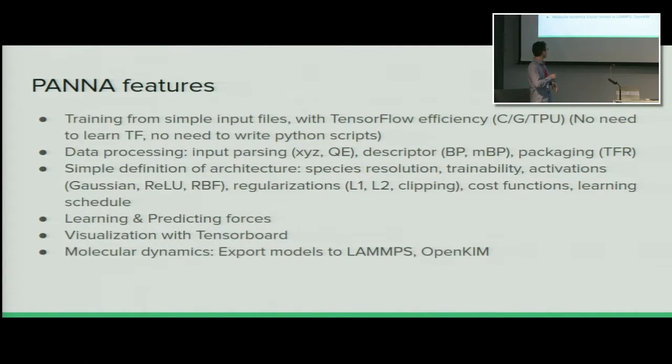And as a last thing, once you have your model ready, you can export the model, and we already have an interface with LAMMPS. So once you have trained your potential, you can have it directly run a molecular dynamics simulation within LAMMPS. And we're also interfacing with OpenKIM, which itself is an interface with many other codes, and more can be added as the community wants, so that these models can be really useful to you.